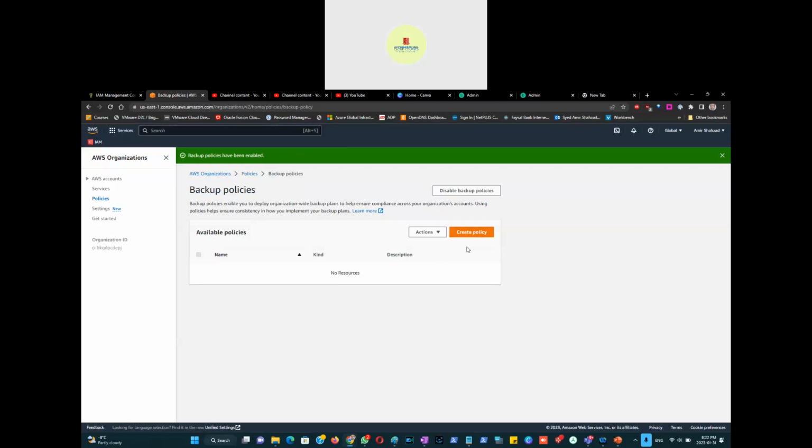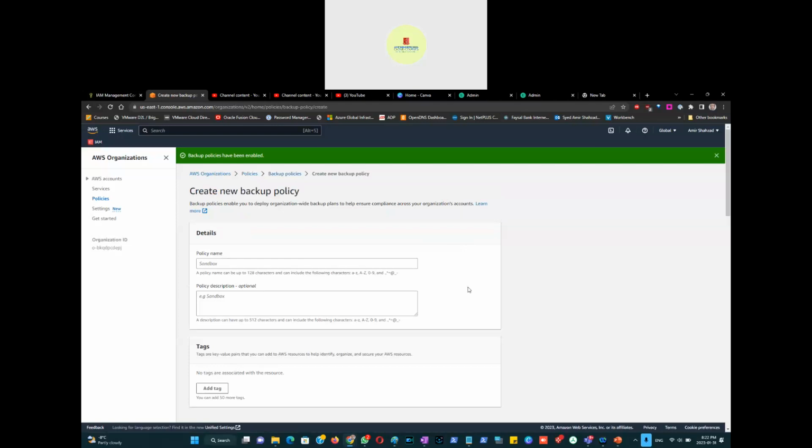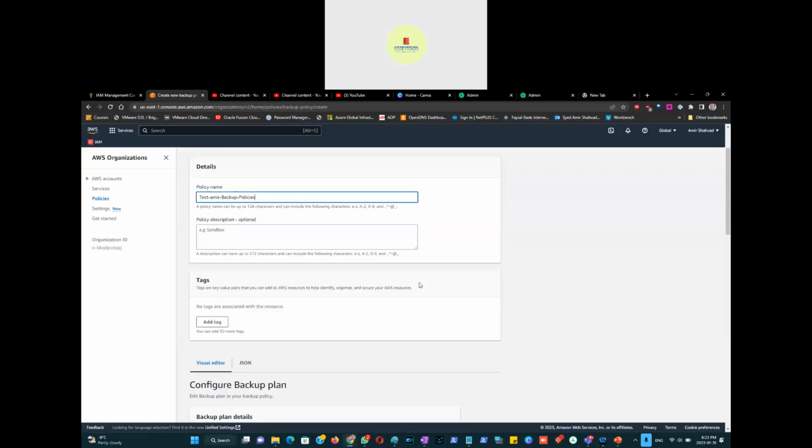Suppose we go for backup policies. I'm going to click create policy. How many types of policies can I create for backup? Are there any? Okay, if I go down here, policy description, once you have chosen the policy, then you can go for policy description.